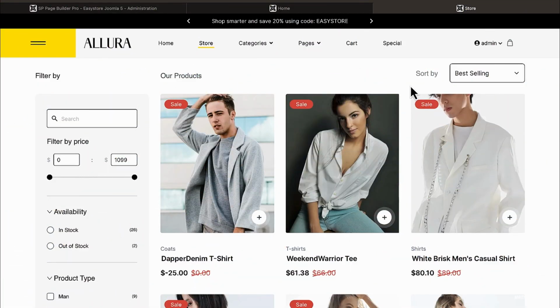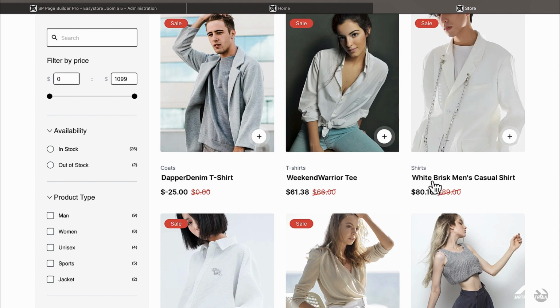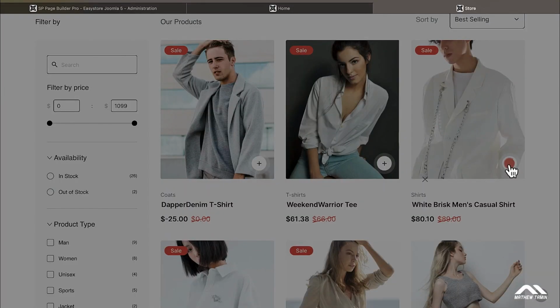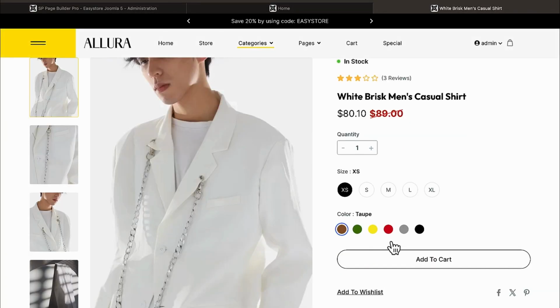In this lesson, I want to show you how to add items to the wish list. One of the beautiful things about having an e-commerce website is your ability to add items to the wish list. So let's say that a customer or a visitor wants to add an item to the wish list that they can purchase later on. Once they have an account on your site, they can choose any item. So for example, I'm going to click on this right here. Now I can click on the link to show me the product, or I can also just click here to get a preview of it, and I can go to details.